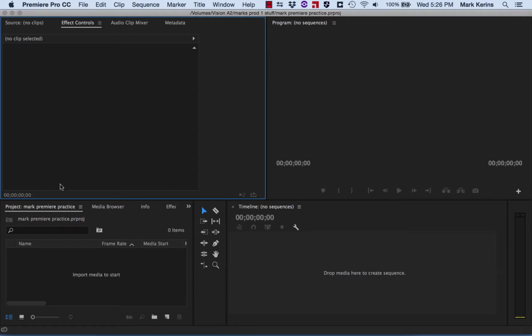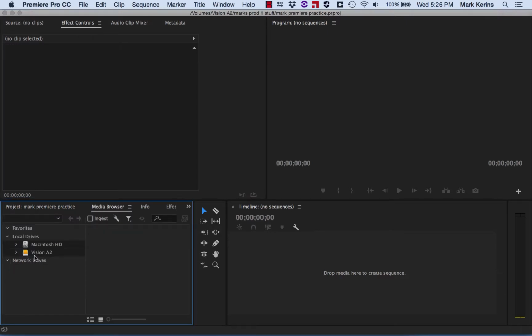Okay, so now I'm going to bring this up. I want to go into the Media Browser tab, which is down here. You can also access it by pushing Shift-8. That'll take me there. This will show me my drives, and I can find where I put my footage. Now, there's actually a number of ways you can bring footage into Premiere. In some of the more advanced classes, we talk about some different ways that have different pros and cons. So the way I'm going to show you is the best way for the particular cameras that we're using, the particular footage we're working with, to make sure everything works smoothly. There are other ways you can do it, some of which will work fine, some of which may lead to problems down the road, but this is the way I'm going to recommend.